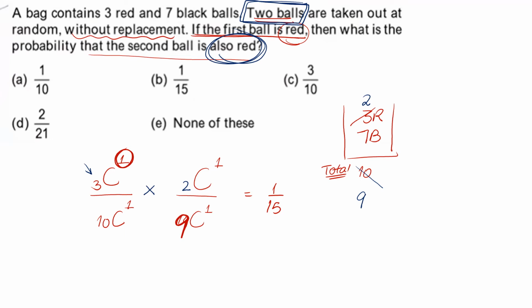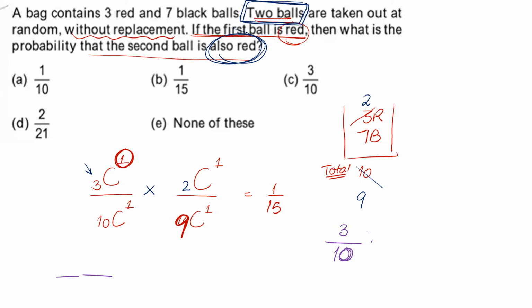Okay, so if you are willing to do it directly, you can say that in the bag there are 10 balls. There were 10 balls, right? In the bag there were 10 balls, so you can write 10 in the denominator. And how many balls do you have to pick? There are 3 red balls in total.